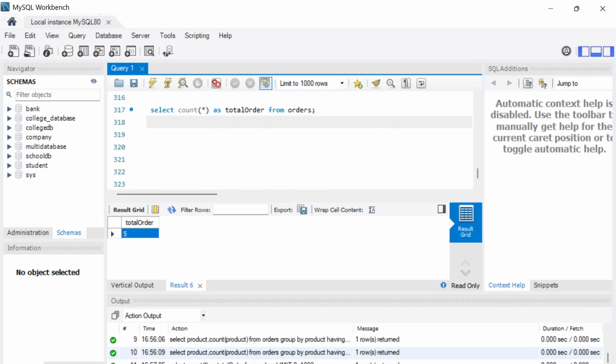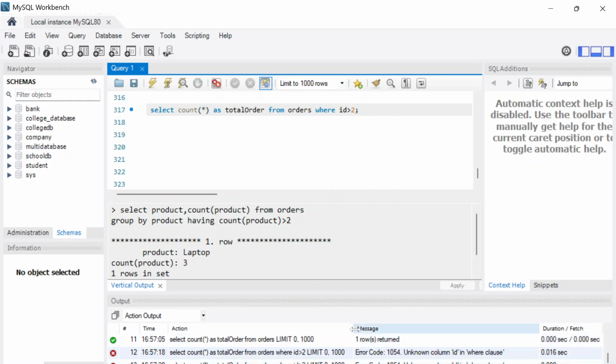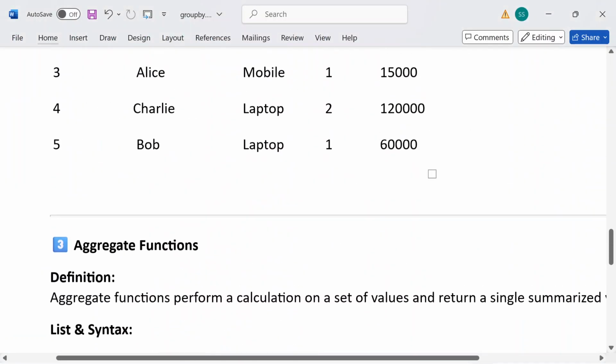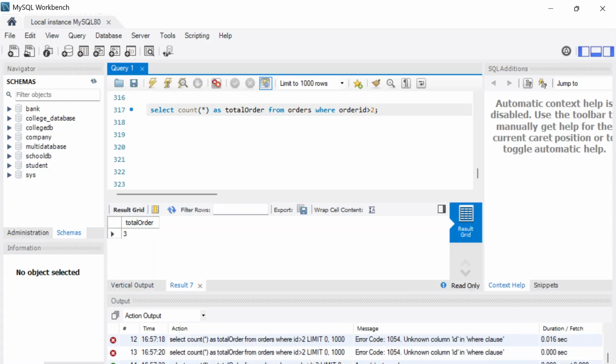And if you want to give any kind of condition, where id is greater than 2, there is no id column, so I think it will be order id. Yeah, here you can see that there are total three orders.